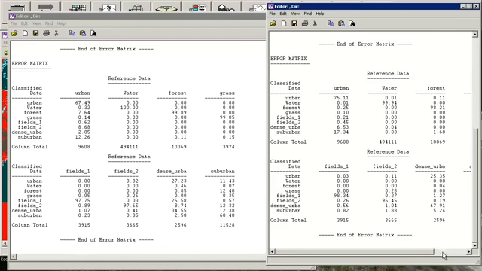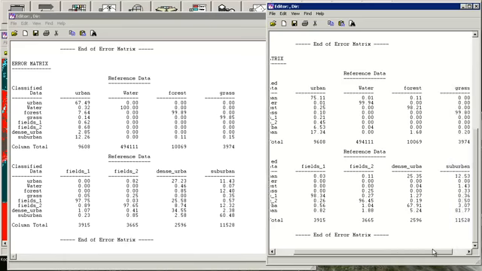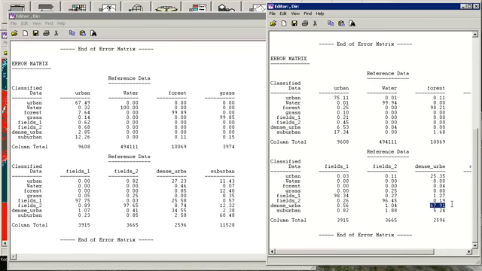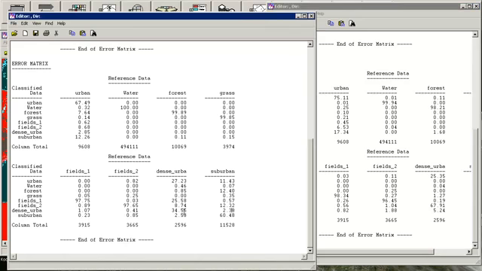But the other way around, the class of dense urban areas is much better here. As you can see, 67% of the dense urban area, which was part of the reference data, was afterwards also in the dense urban class, and in this case we only have 34%.